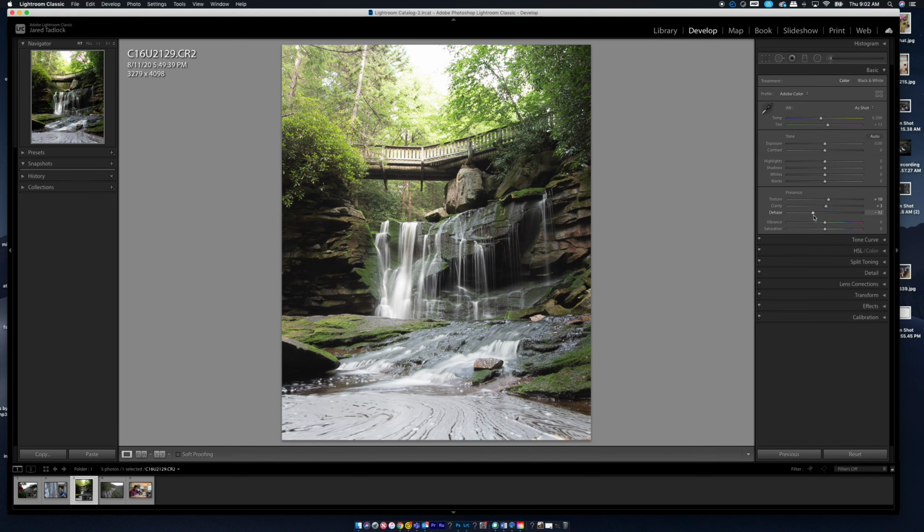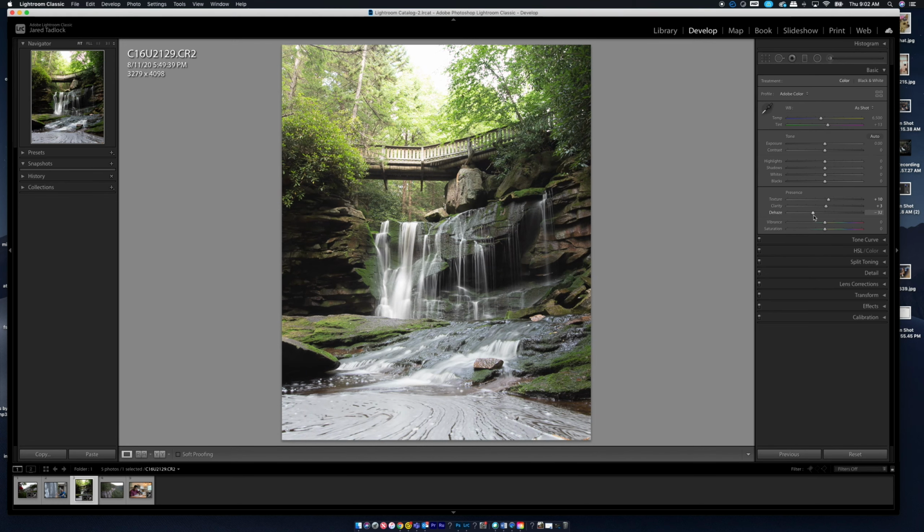Now, what's different about saturation and vibrance is saturation will boost all of the colors equally. We see these skin tones here, these midtones, get bumped up. The orange turns to like a bright red. The blue gets turned to a bright blue. The green gets turned to a super bright green.